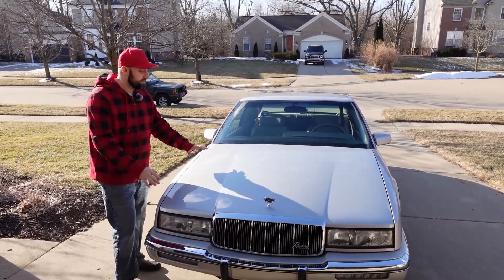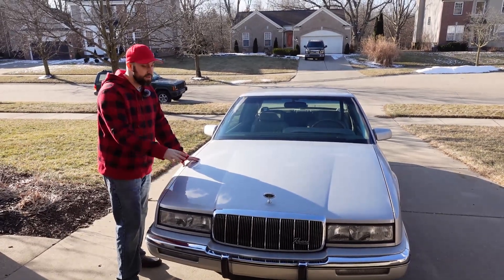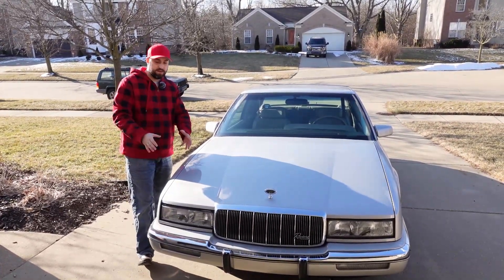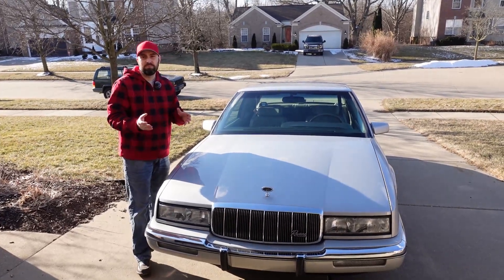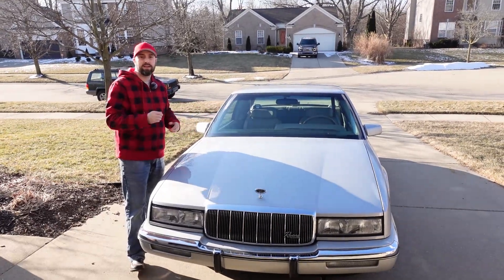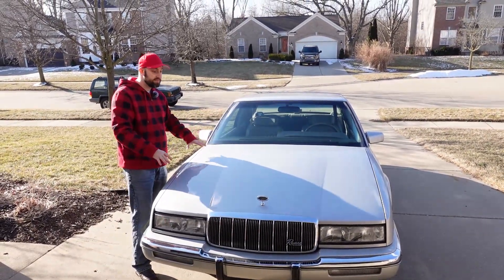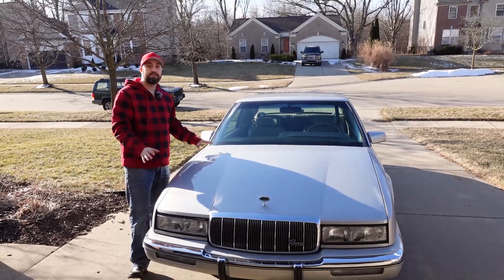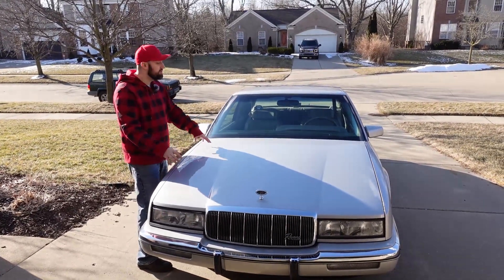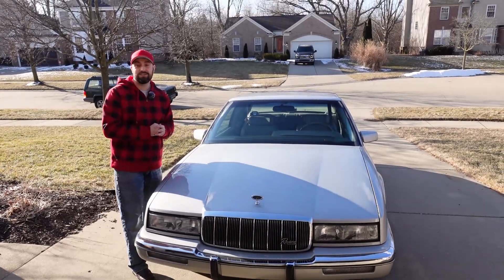I was going to pop the hood but unfortunately the lever is broken, so my uncle is going to have to fix that, along with the headliner inside. One armrest is a little beat up, and there's a little plastic trim door that needs to be fixed as well. But fixing those little things and cleaning it up really nicely, he can make a buck on it. He paid about $3,200 for this vehicle, which has less than 50,000 original miles and a 3800 engine.